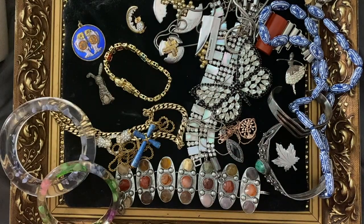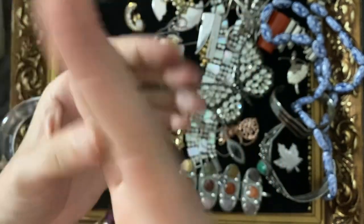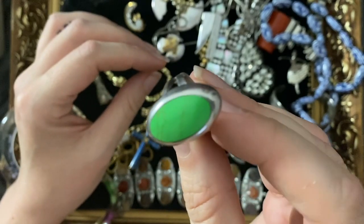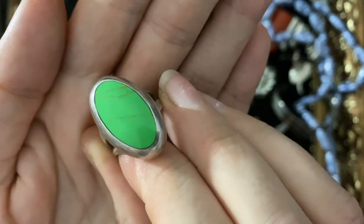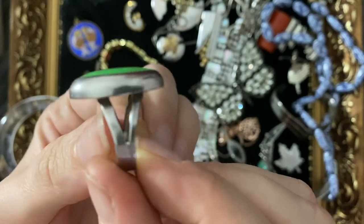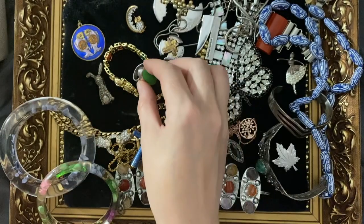Fun rings! So this one doesn't quite fit on my finger. It's a bit of sterling silver and what I think is a green turquoise, with like a bronzy, coppery veining running through it. This one is stamped MEX 925 — so this is Mexican silver, with a lovely thick base on it. All of the ones I found similar have just said 'green stone,' which is no help whatsoever.